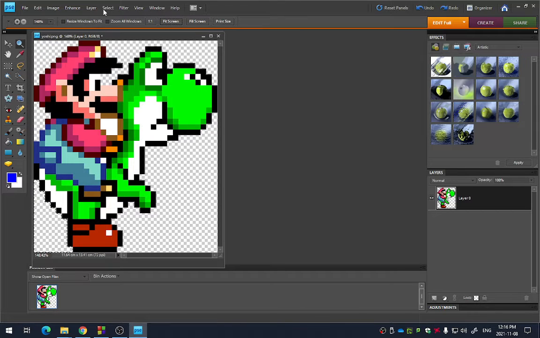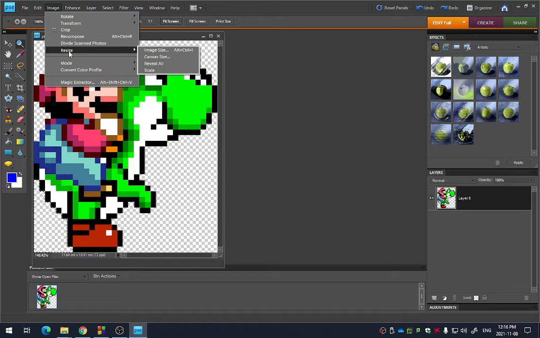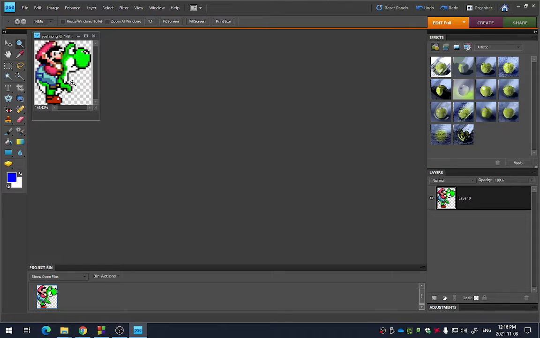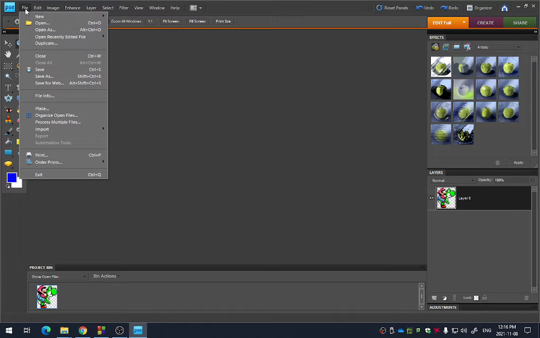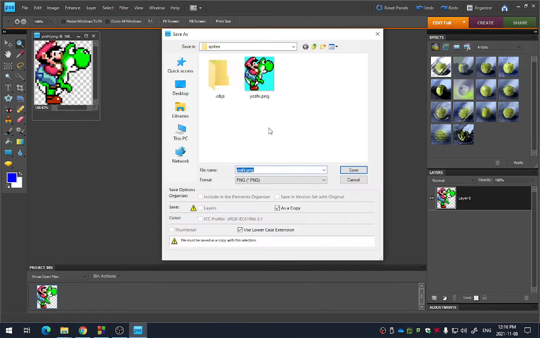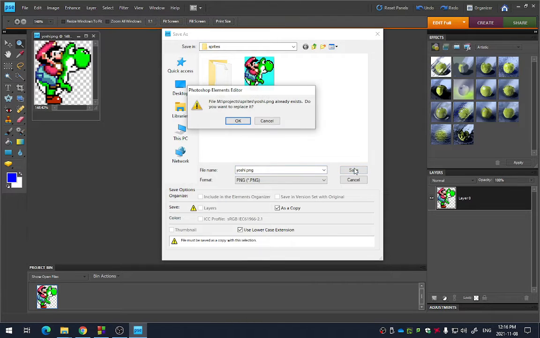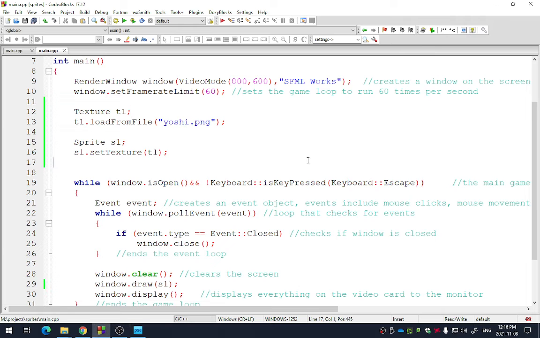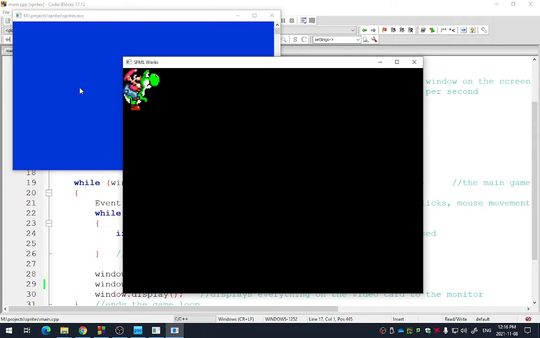I might even shrink him a little bit. So I'm going to go image, resize, and I'll say image size. 330 by 380 is a little bit big for what I want to do, so I'm just going to say 100 here. And then it'll do 115. So that's kind of how big he'll be on the screen. Hit File, Save, and you're good to go. Okay, just hit OK, overwrite it. Now when I run my program, the Yoshi should have a clear background and be a little smaller. There he is. Cool, eh?